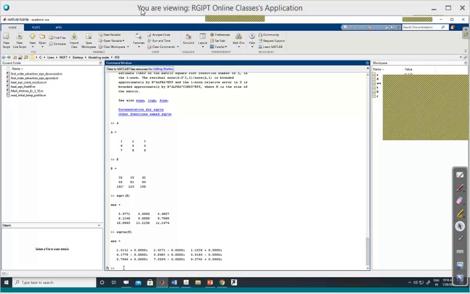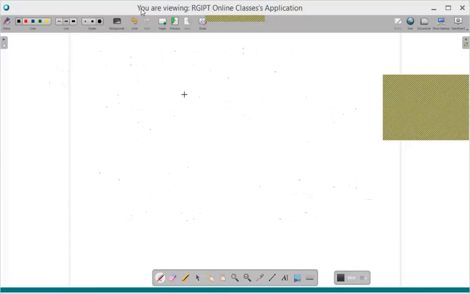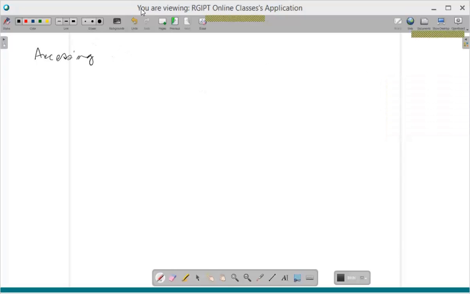Now the next routine command is basically accessing part of a matrix. So how do you access part of a matrix? Oftentimes you will need to access a part of a matrix.